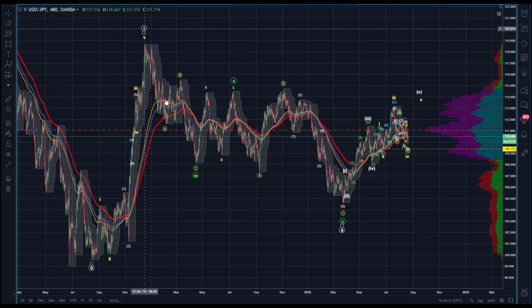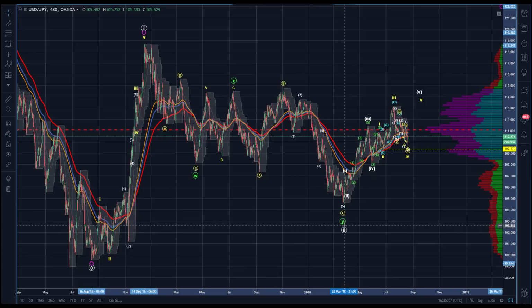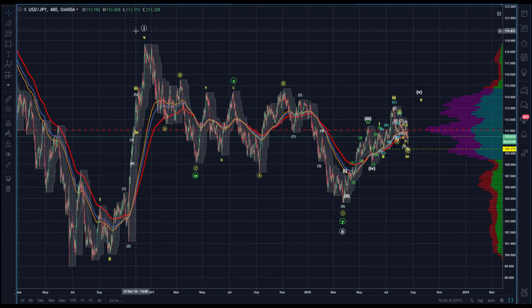Coming off of that, we get this very complex correction. It appears to me that we've got a WXY. So we get an ABC into a W, an ABC into our X wave, then we go yet again A, B. Now here we get a little more clarity as we get a clean 5 coming down. So we know that's likely finishing something, and you can see here the 1, 2, 3. Here's the 4. We don't overlap the 1, so we get an impulse to take us down into what I'm proposing is the C wave of this ABC, to complete the Y wave and give us a completion of the second wave relative to this 1 wave.